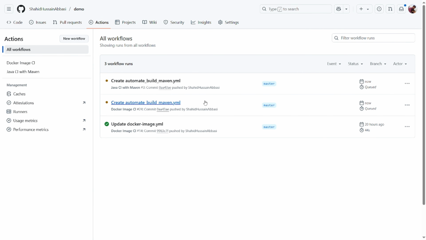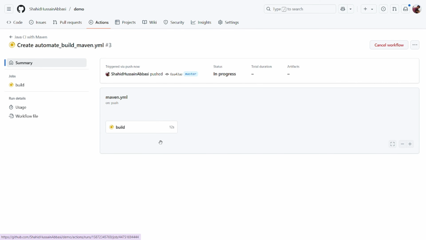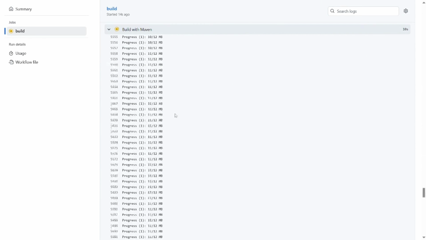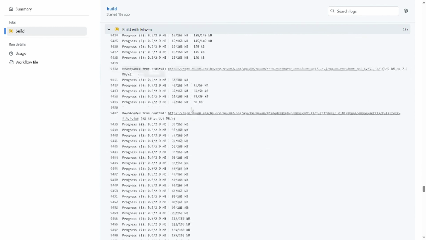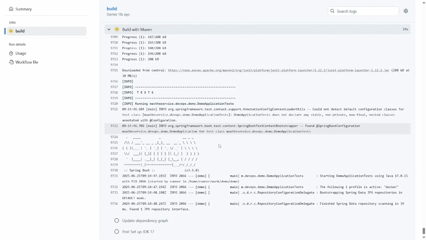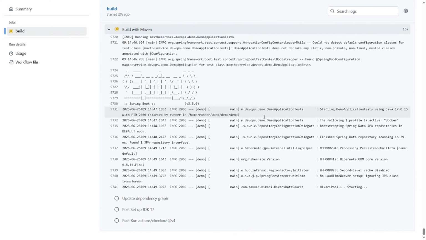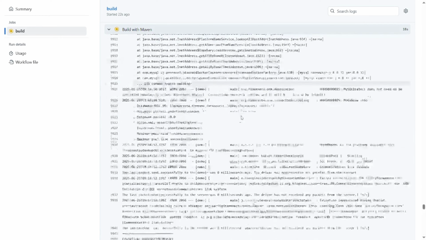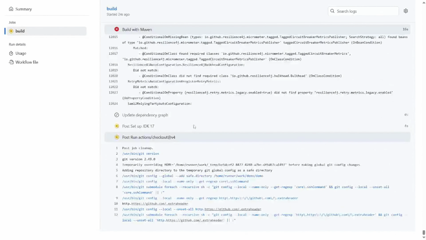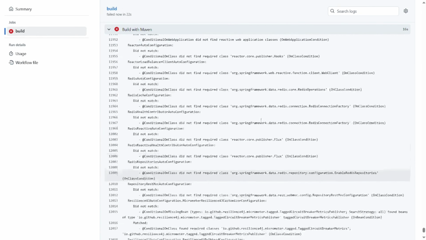It has executed 2 times, so let me check whether it was successful or not. Here you can see, guys, everything is being downloaded, whatever we have implemented, and here we also executed the project. So it failed with Maven.